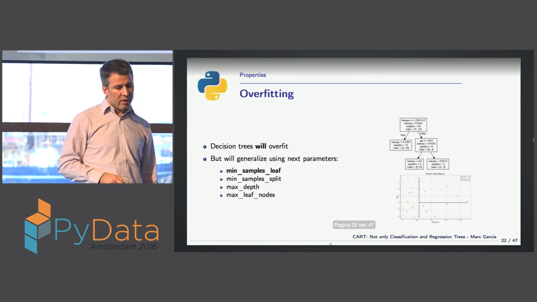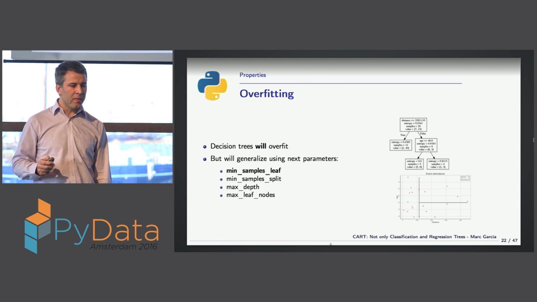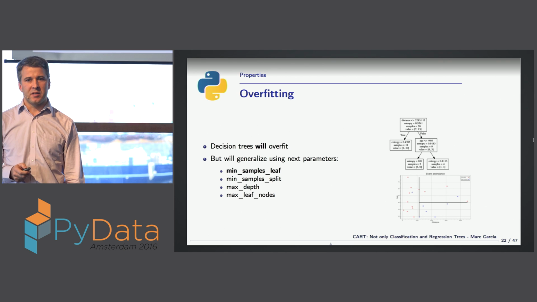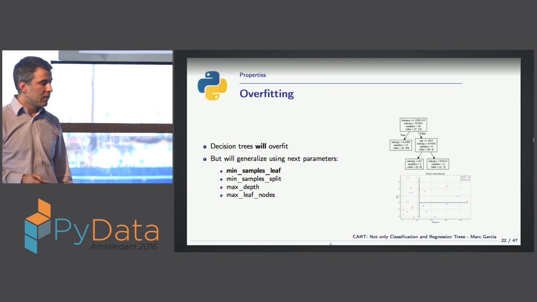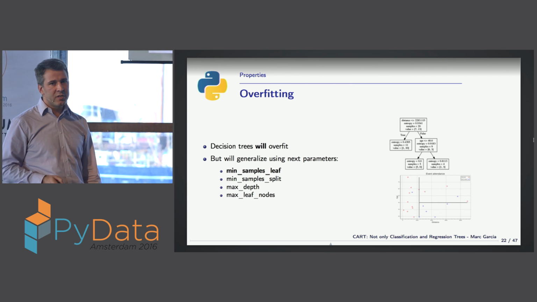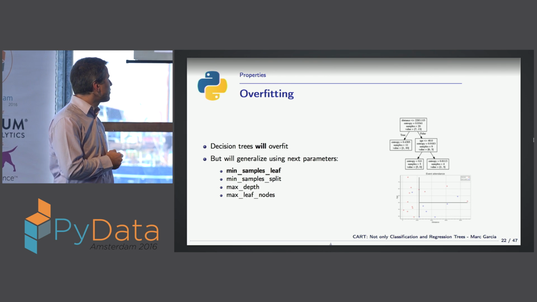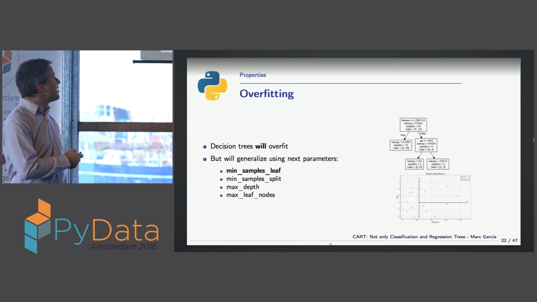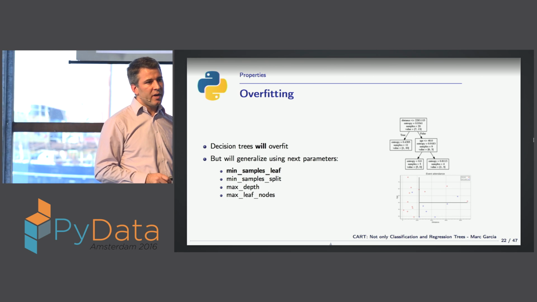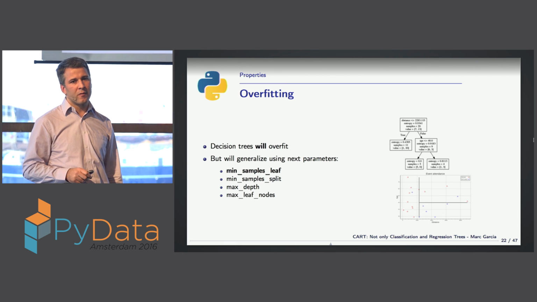So regarding overfitting, what can we do? There are several parameters that address this problem. We need to limit the number of splits in one way or another. The one that I was using the most, the one that was giving more results, and I think it's quite intuitive to understand and quite nice to play with, is min samples leaf. Basically, it guarantees that at the end of the training, each of the splits you made has a minimum number of samples.